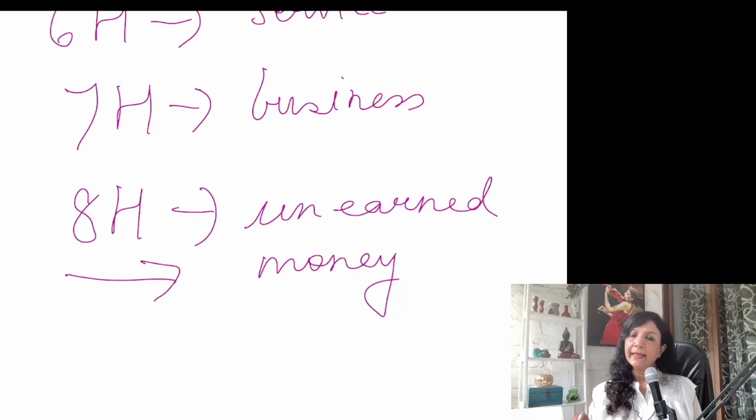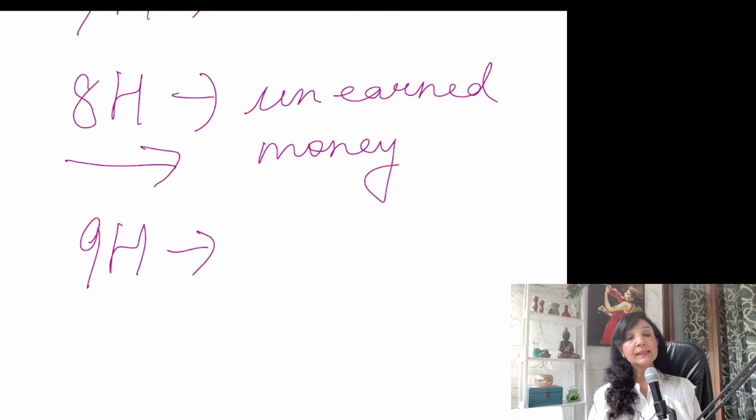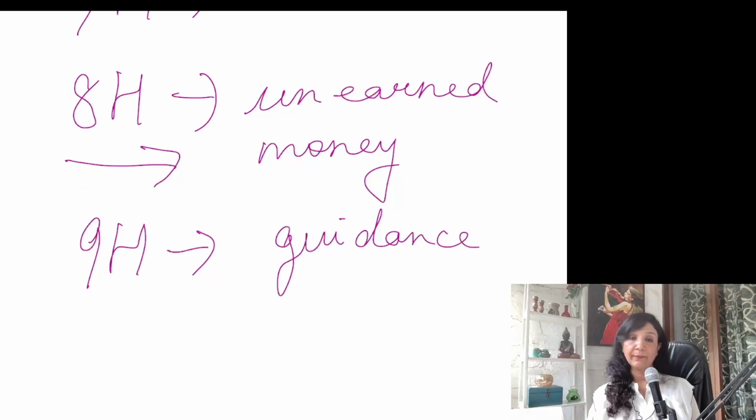Now, other areas of earning money through 8th house are manufacturing units or computer languages like coding and programming, occult science, and even taxation. Through these also one can earn money because this is hidden knowledge. Now, what if 9th house is involved? See, 9th house is consultation, guidance. Through guidance, one can earn money.